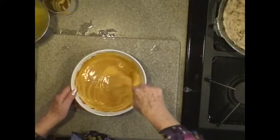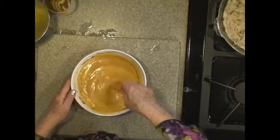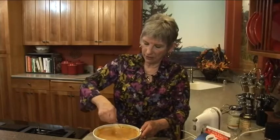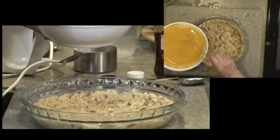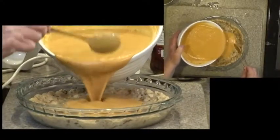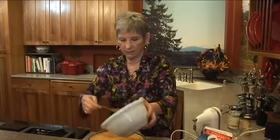It's got to be blended and turn out to be a more yellowy pumpkin color. Pour into our crust and then we're going to bake this with our pie crust. This will go in a hot oven, 400 degrees for 50 minutes. And I might put some pecans around the edge because we don't have a traditional crust look like we're used to when we get a pie. So I might just do that.